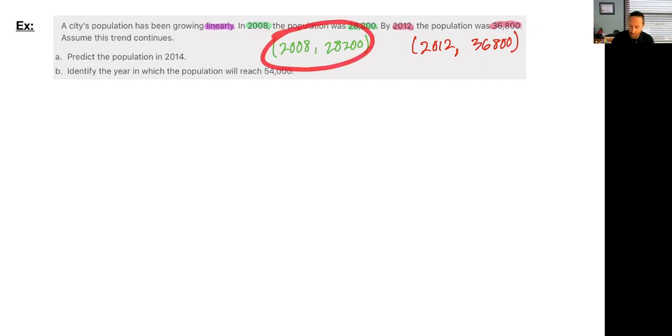And since I have 2 points, I should be able to create an equation. Rather than draw, because I still need to be able to predict, and drawing is a little bit, for lack of a better term, sketchy, right? It's not as exact. All right, so I will call this my X and my Y, first and my second. And therefore, I know right away I can find the slope of these things.